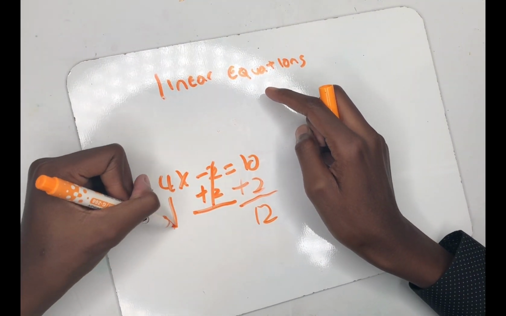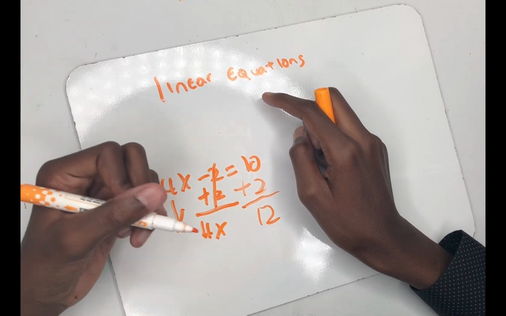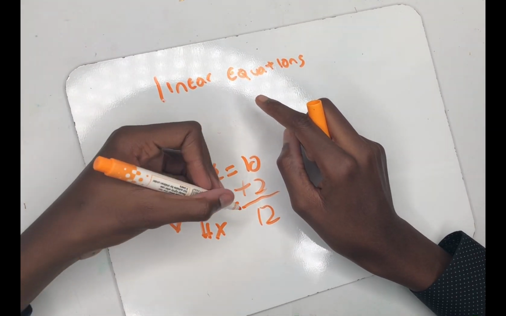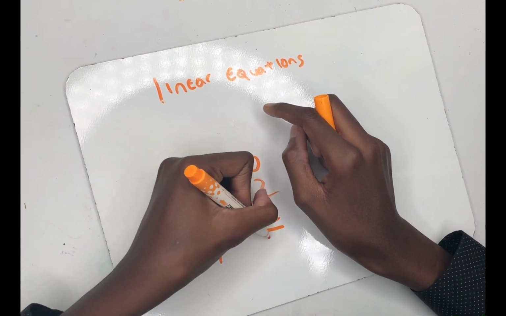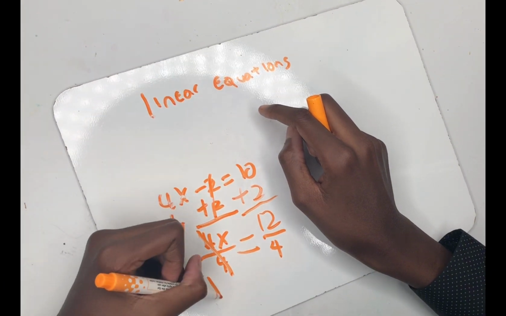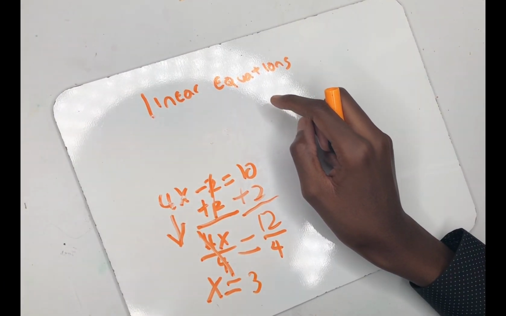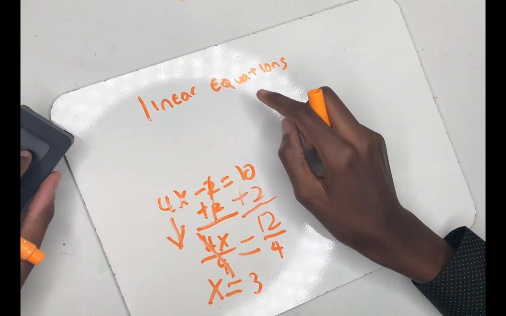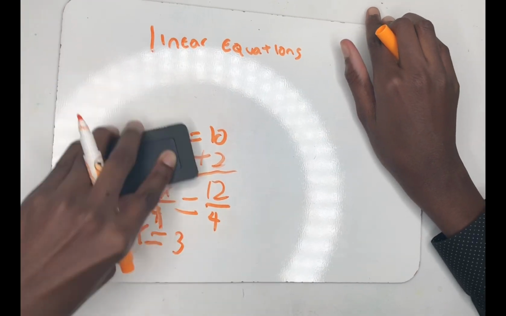Bring the 4x down. I already see a dividend here, 4x, and a dividend means something that you can divide by. 4x divided by 4. Those are equal, so cross those out. X is by itself. 12 divided by 4 equals 3. The same answer from the same problem that we got last time. So I hope you're getting the hang of this.